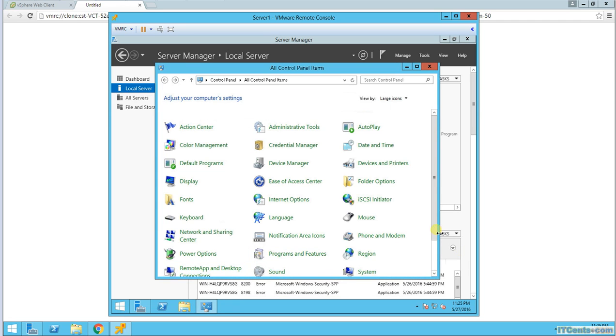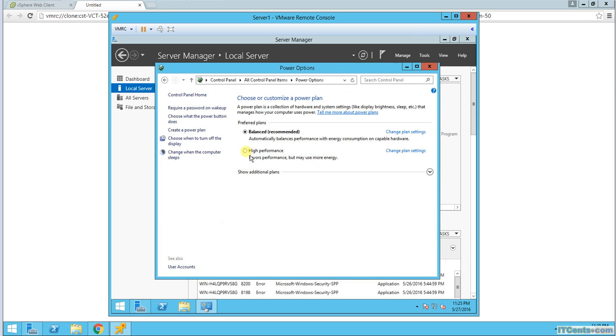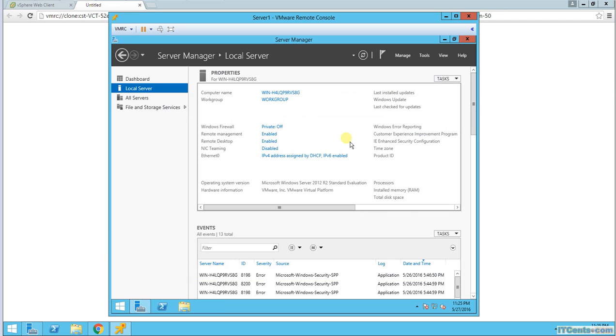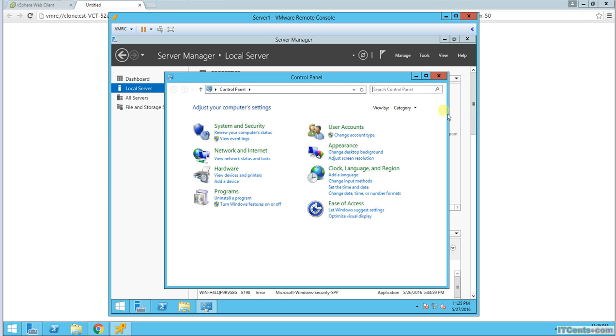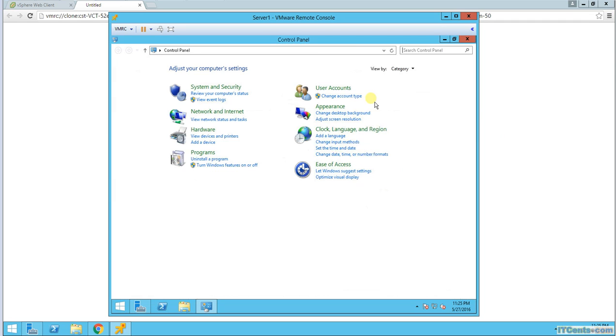Power options, of course, this is one of the things I prefer for a server: high performance. I would like to switch to high performance. Some people like to tweak certain services, that's also another thing, but I usually don't, because you never know what you will use this server for.